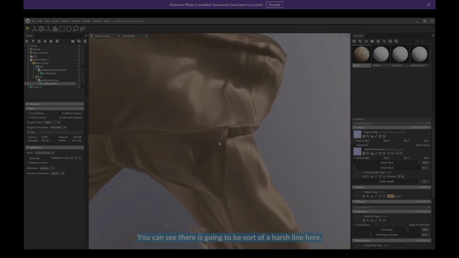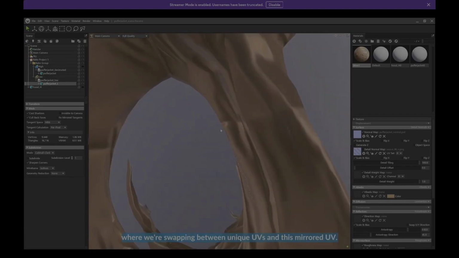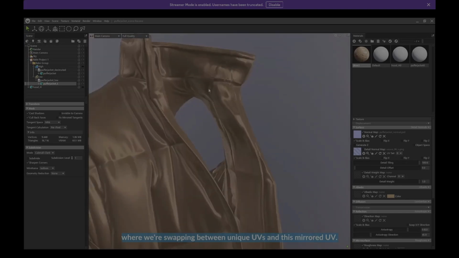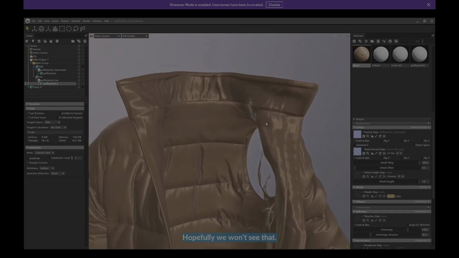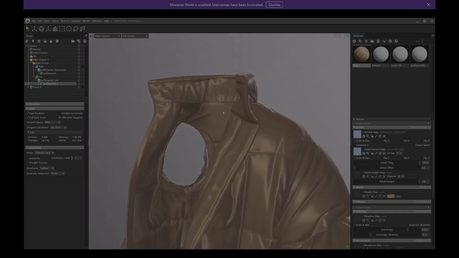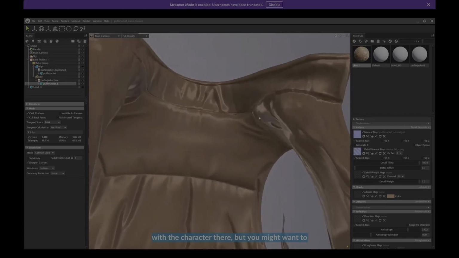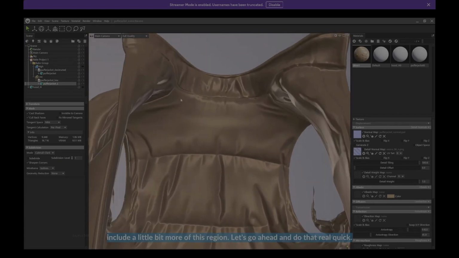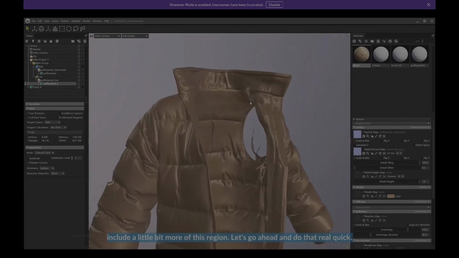You can see there is going to be sort of a harsh line here where we're swapping between unique UVs and this mirrored UV. Hopefully we won't see that with the character there, but you might want to include a little bit more of this region. Let's go ahead and do that real quick.